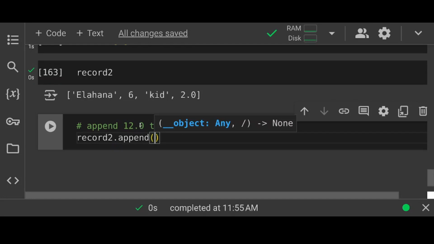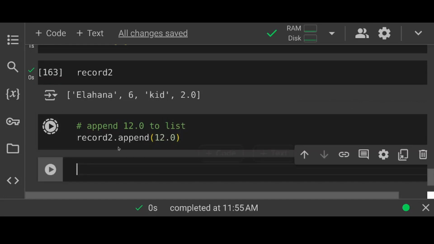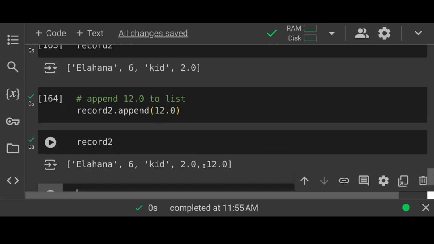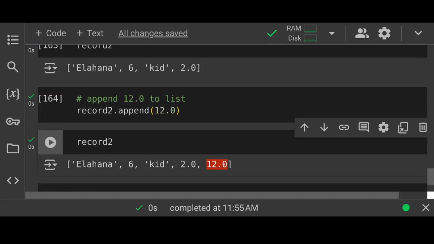The list is like a module, you see, it has functions and other methods. So 12.0. Now the new list will have an additional number, which is 12.0 at the end.